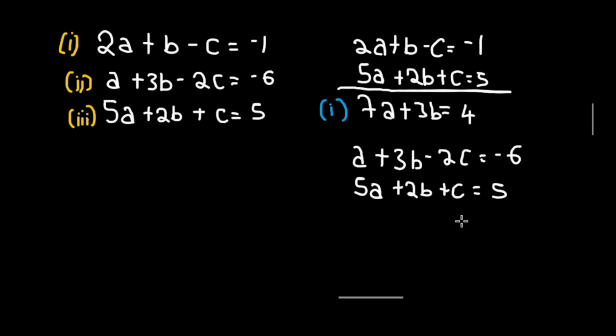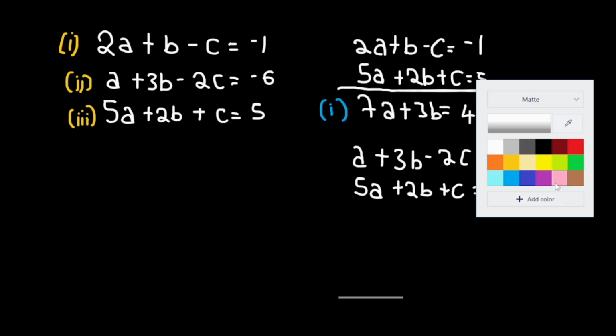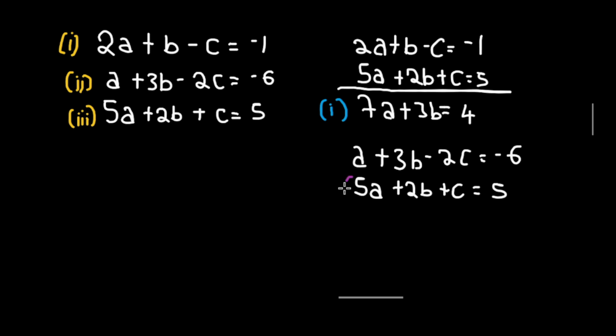So what can I do to make my c go to 0? I can simply multiply the whole equation 3 by a 2. And will I have broken any mathematical rule? No, because I'll be multiplying my c with everything, including the 5. So once you're multiplying, it's very important to show the brackets of multiplication, as I have done, and then my 2 out here to show that I'm multiplying everything that is inside.